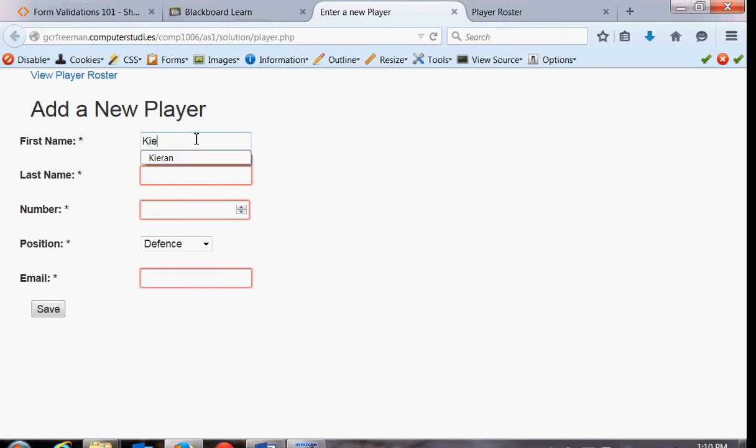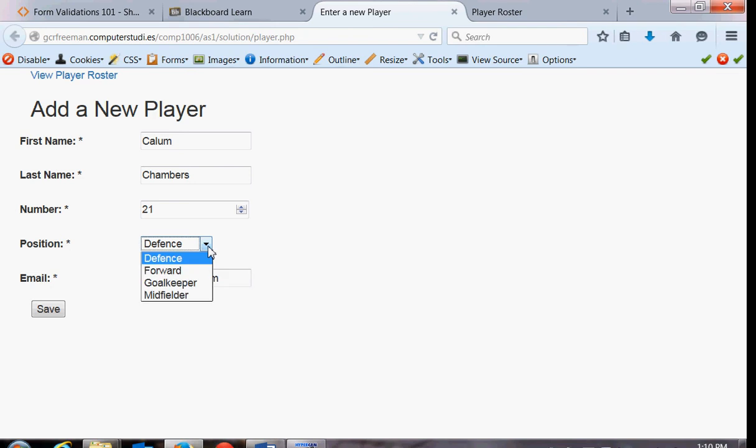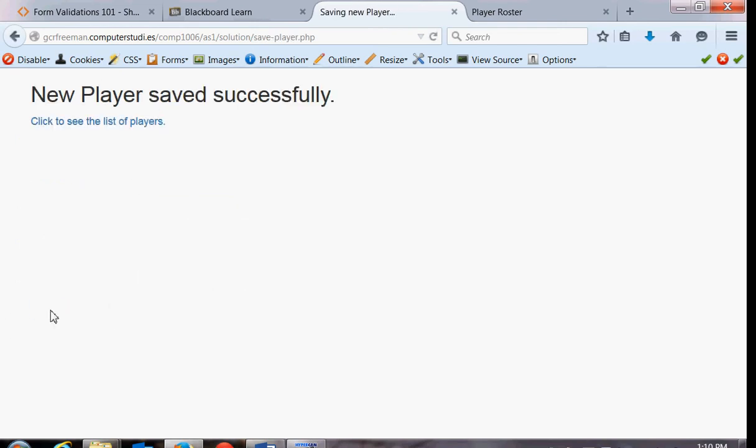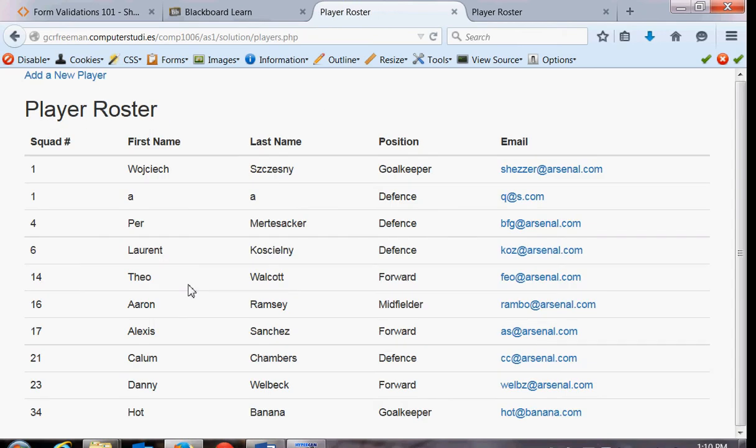So then I'll fill out all the form fields. I'll also check your PHP code file that you're using a SQL select query and PHP to fill your drop-down list. I'll want to make sure it's saved, and then I should be able to get a list, or you might even redirect me automatically if you can figure out how to do that. That's fine. Give me a link to then go see your HTML table.